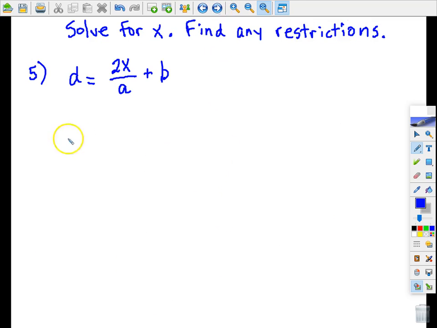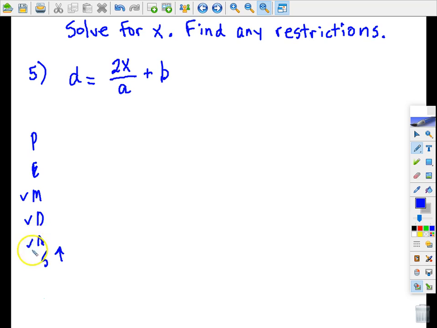Okay, let's try this one. Same instructions, solve for x. I'll throw up the PEMDAS again for you so you can see the letters. And let's identify the parts of PEMDAS that we have in this problem. We have addition, we have division, and we have multiplication, all involving this side on which x is, the right side. So let's just undo them one at a time.